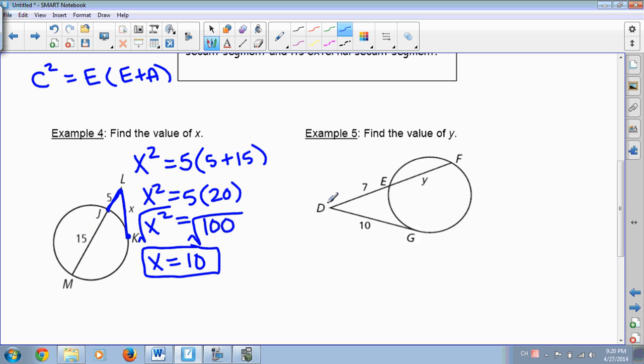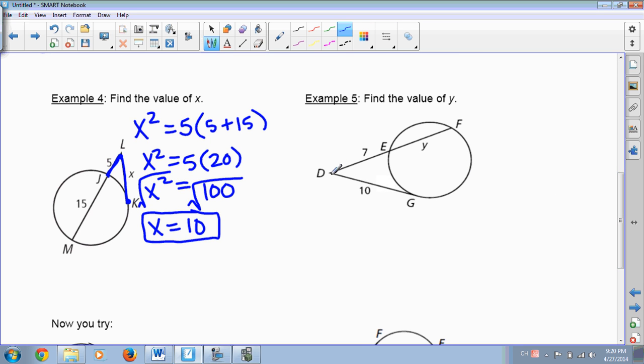Okay, let's try one more example. Let's try example five. Again, we start off with the one that is tangent. In this case, that is D to G. That's tangent. It stops right here at one place. And so we're going to square the tangent. In this case, it is 10. So 10 squared is equal to, now we're going to look at the secant, and look at the outside piece of the secant, which is 7, and multiply that times the sum of both of the secant pieces, which is 7 and Y. So we can do 7 plus Y, or you could have done Y plus 7. So in this case, we can't add the 7 plus the Y together because they are not like terms. So we would go ahead and distribute.